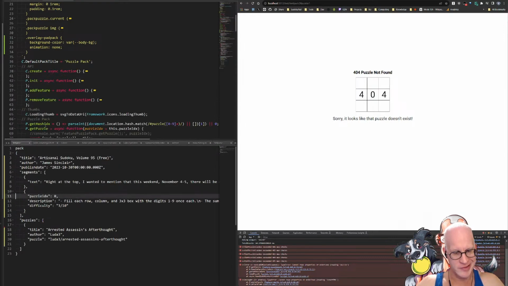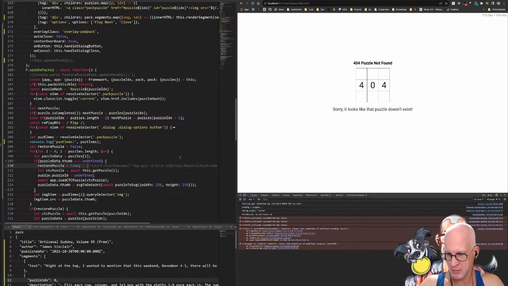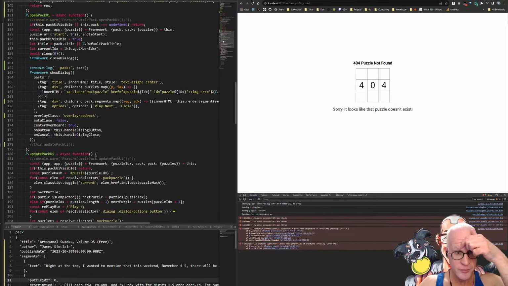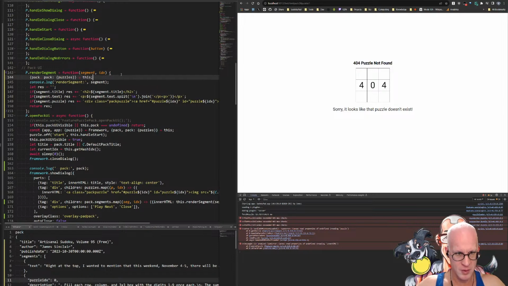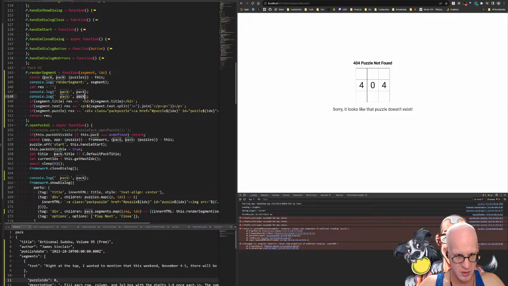It's getting a little meshy, but I feel like I'm already creating myself legacy problems for a system that doesn't even exist yet. But I just want to get it to work. So what if... So we also do want to do this here. Pack puzzles. Another console.log pack puzzles. And if puzzle IDX, right?